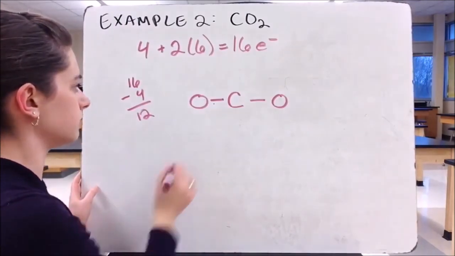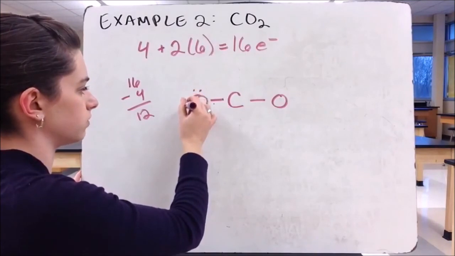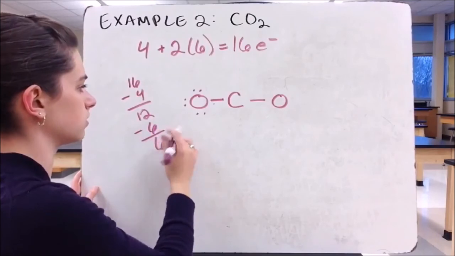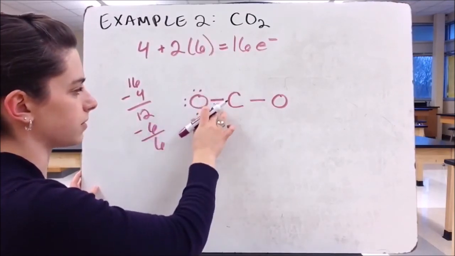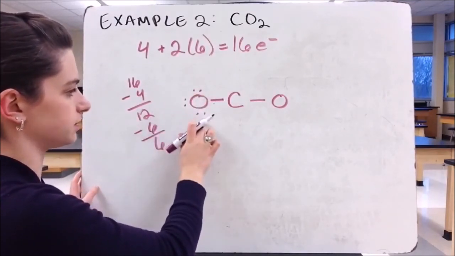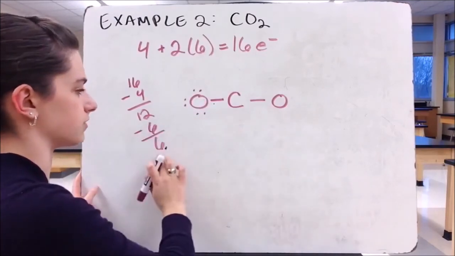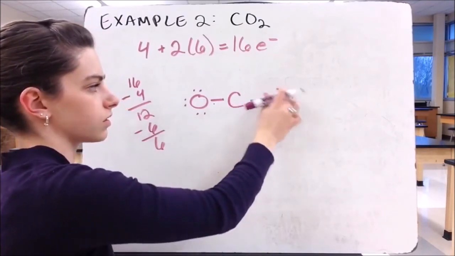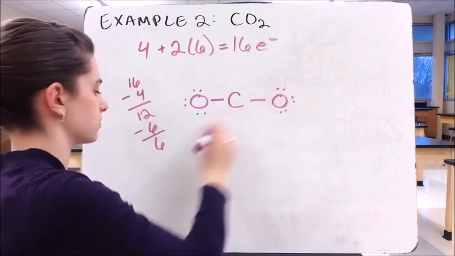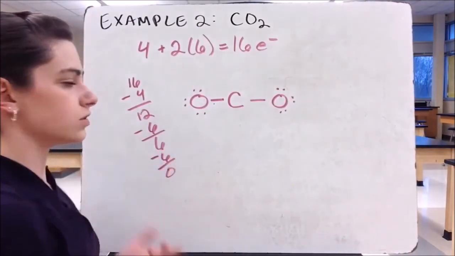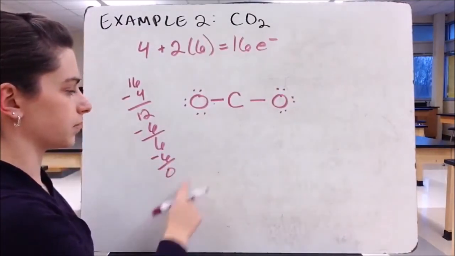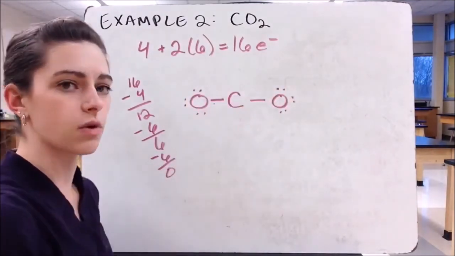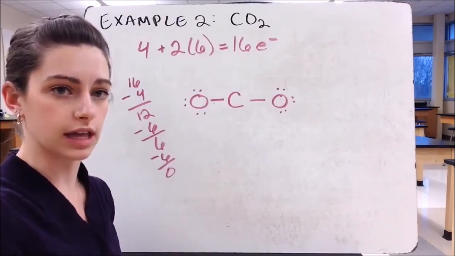So I'm going to start with my outside. I'm going to put 2, 4, 6. So now I've used 6 electrons, but this oxygen has 8. It has 2 from the bond, 4, 6, 8. Now I'm going to do the same with this oxygen. I have 6 electrons left, so 2, 4, 6, 8 total. I've added 6 more, so I've used all of my electrons. I'm down to 0. My 2 oxygens have 8 valence electrons, but my carbon only has 4. My carbon needs 4 more electrons.